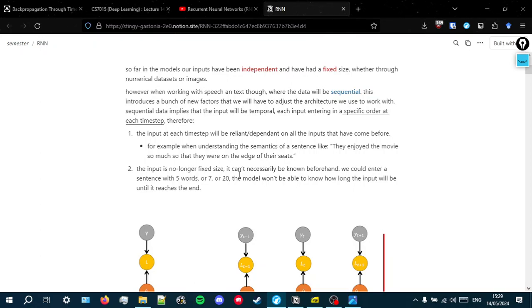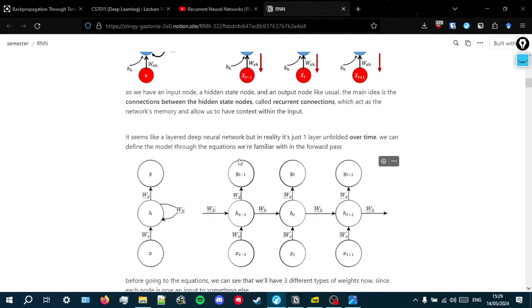And the second thing being that the inputs will be dependent on each other. So when working with sentences, and especially when working with something like semantics, trying to understand the meaning of the sentence, it is important to know what exactly each word means in relation to the others. Like with this sentence, for example, what exactly does this word mean in relation to the one before it and in relation to the sentence as a whole? So yeah, these two points force us to change the architecture of the model. And the main idea is that we want to somehow implement a memory architecture for our model. So how do we do that?